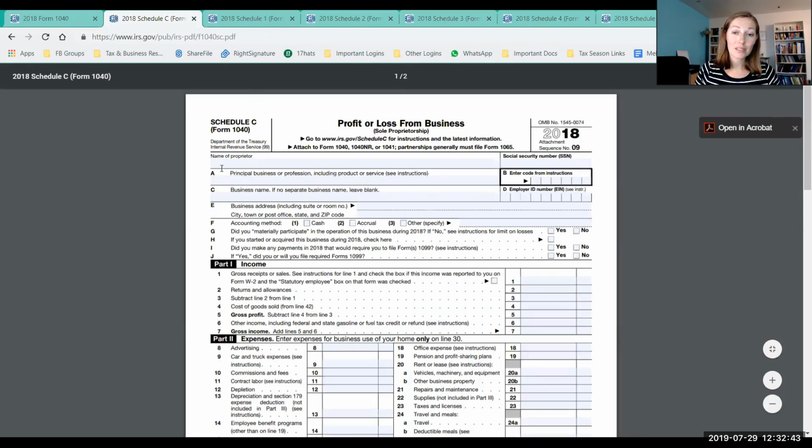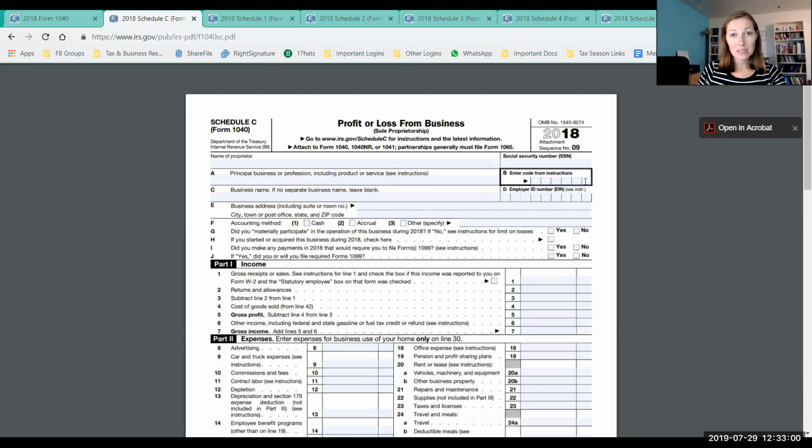This is going to ask you your name, your social security number, and then what type of business you have. And then you're going to have to pick a code. Now, most software will help you select this code, but I want you guys to know that you need to pick a code. Do not put unclassifiable. I think it's like 9999999. That is bad.